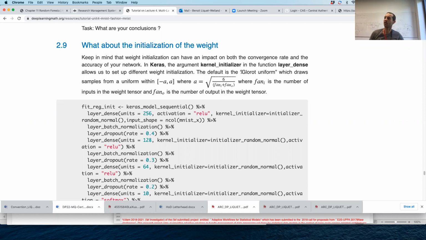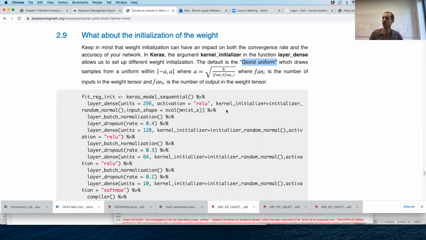So this is called the Glorot uniform. But be careful, because sometimes when you use Python or another package, they will have another default initialization, and the initialization is sometimes very important.